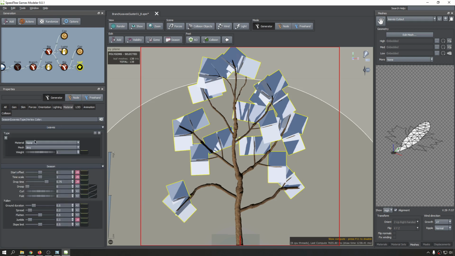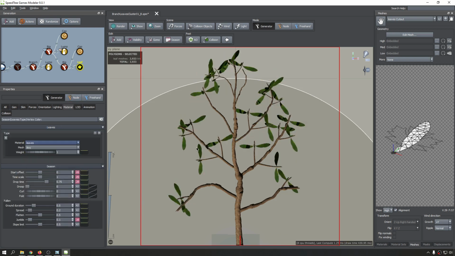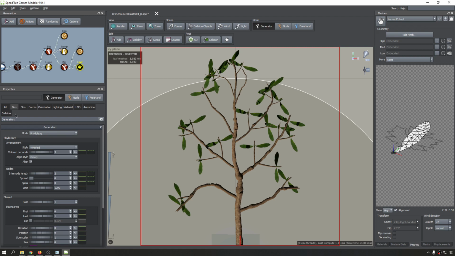Go to the material tab, pick up the leaves material, and now you see it has picked up the material that we had there. And we can go for the leaves cutout which we created to be more exact. So now there are some things that we need to do.